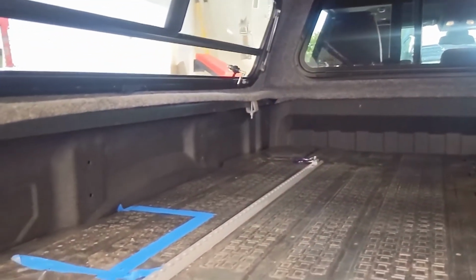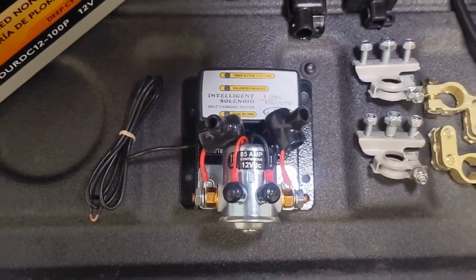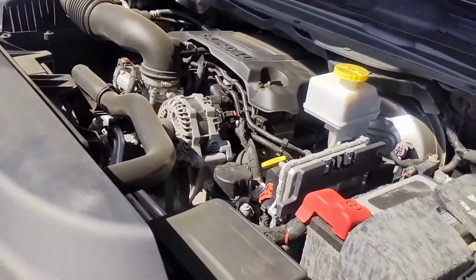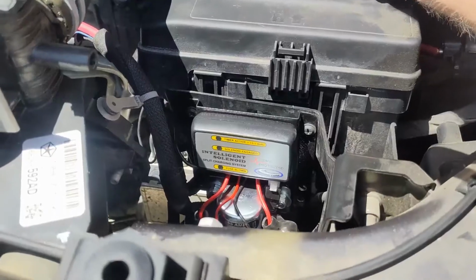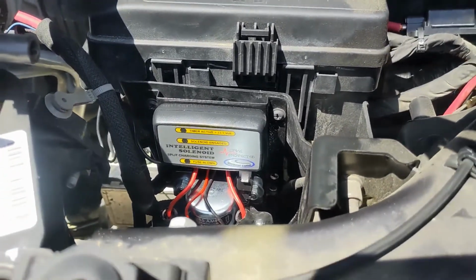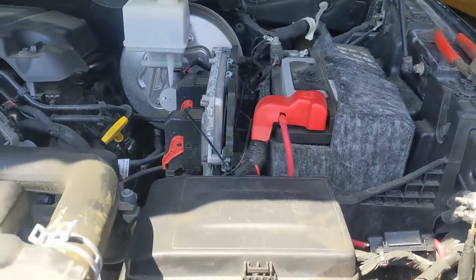One of the really important things that we're adding is what's called a battery isolator, and what this does is keep your batteries separate but allows both of them to be charged. So when you're draining your auxiliary battery, it separates your auxiliary battery from your starter battery. So we got the battery isolator all installed there. It's pretty clean. Power ran to the battery.